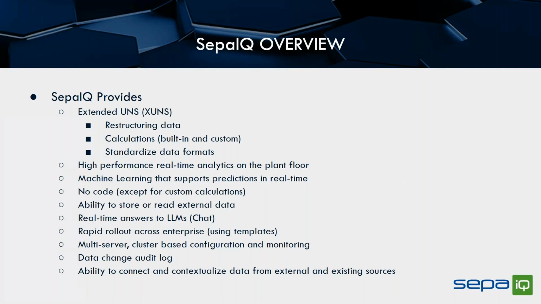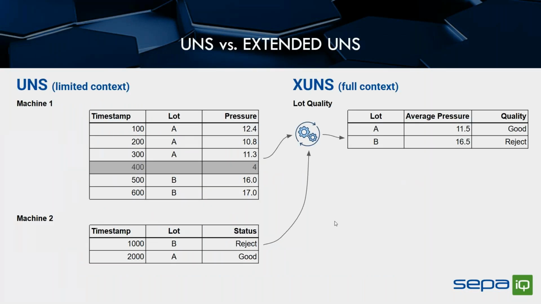Data change audit log. So I talked a little bit about that. We didn't actually demonstrate that, but it has those abilities. But definitely, we connected and contextualized data. And one of the nice parts about that audit log, Tom, is you can enable the audit log on a group, and then you can make a series of changes to data that you've already added to that group, and you can roll back all those changes one by one by one if you want to. And it tracks all of the change, what it was and what it became. Even the rollback. You have an audit log of your rolling back of the change, so you get a full picture.